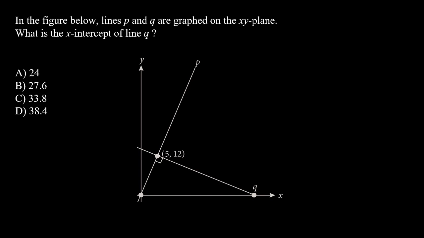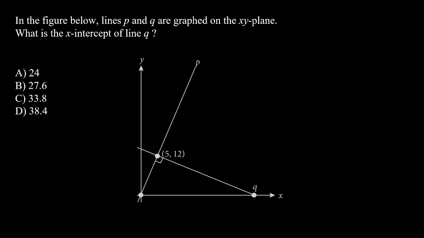Alright, let's go over the problem together. Don't worry if you couldn't solve this problem, because I was also first stumped by it too. I was thinking it had something to do with this angle, and maybe some trig, and then we would find the distance. Overall, it made no sense, and I was unable to solve this problem, so I just guessed. But after I read the explanation, it turns out this problem is actually quite easy. So let's figure out how to do it.